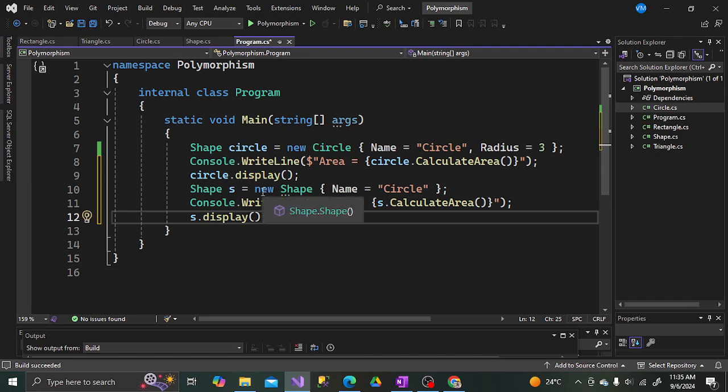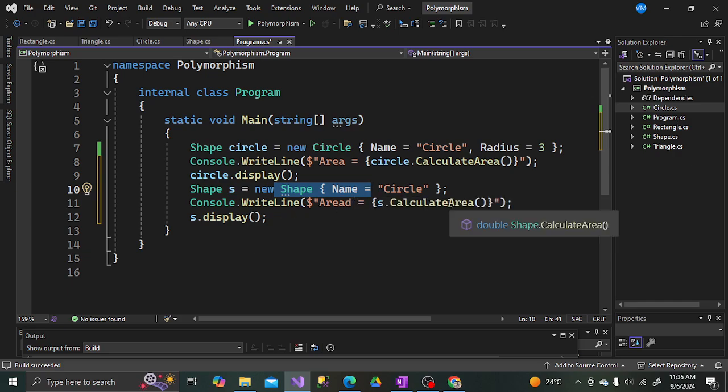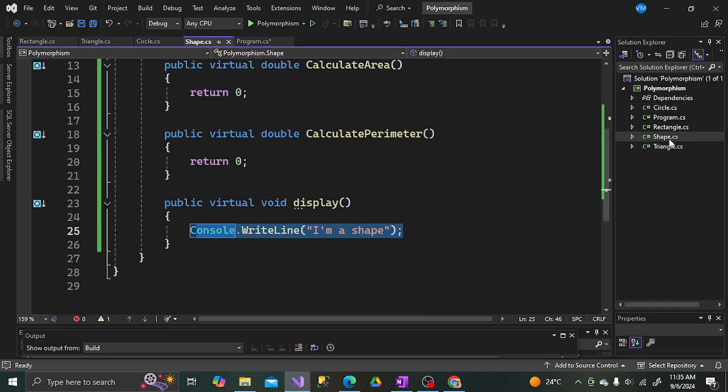Notice that on the right we have shape, so this means this time shape is appearing as a shape. No confusion. When you say dot calculate area, we know that in the shape class it returns 0, so we are going to get 0.